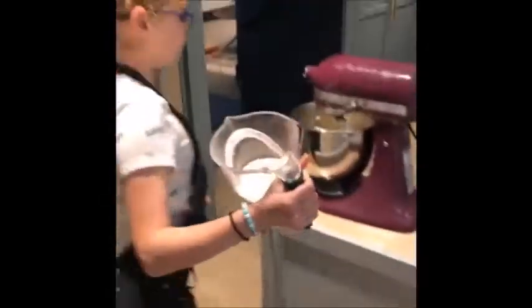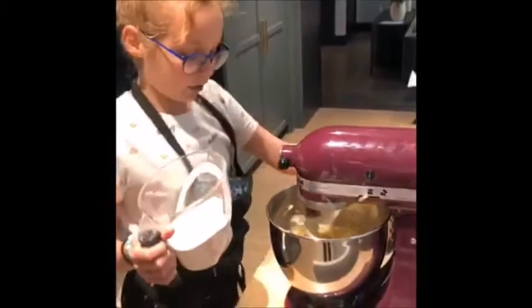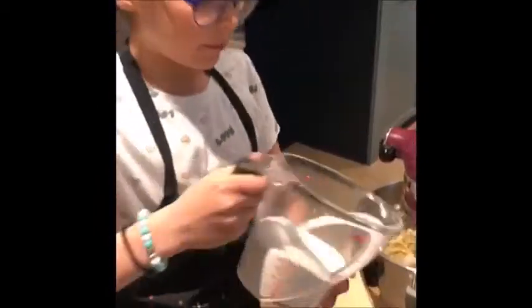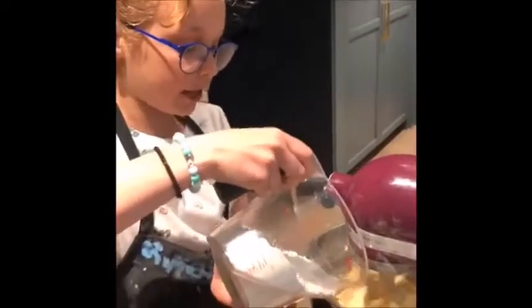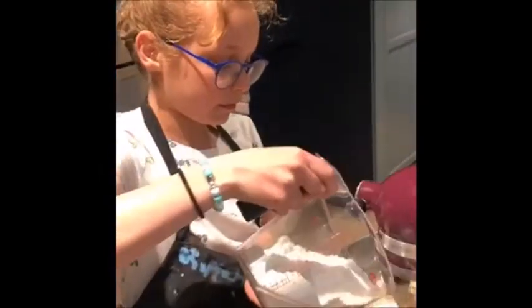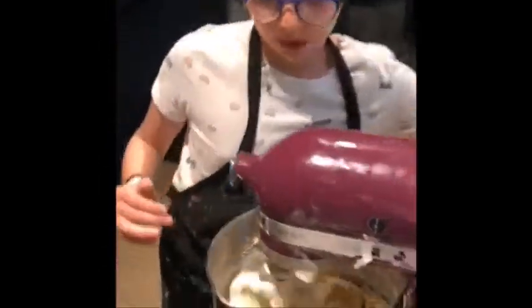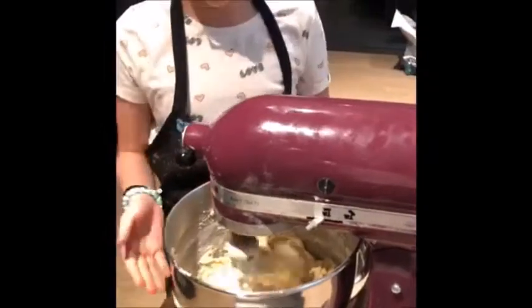And now you want to set this to the lowest you can — so I'm on low. And there's two cups of flour in here. So you're going to gradually put some flour in until it becomes a batter. So once it's all done, once you pour in all the flour, it will look a little something like this.